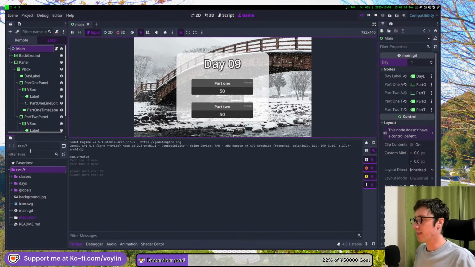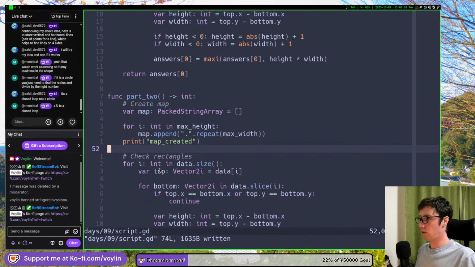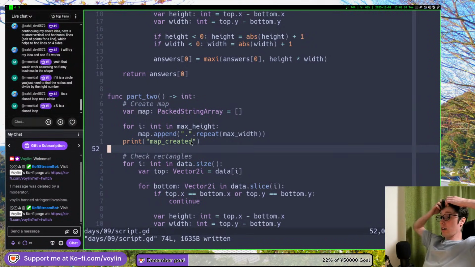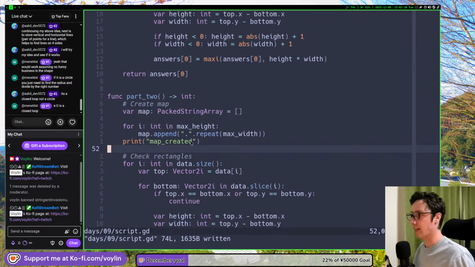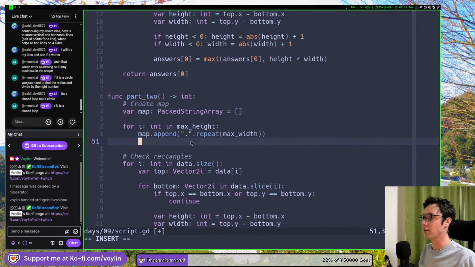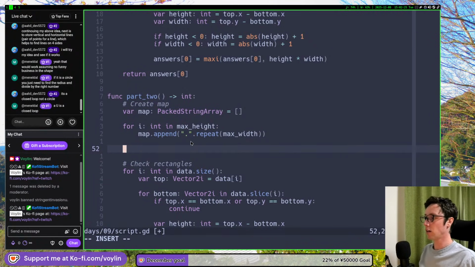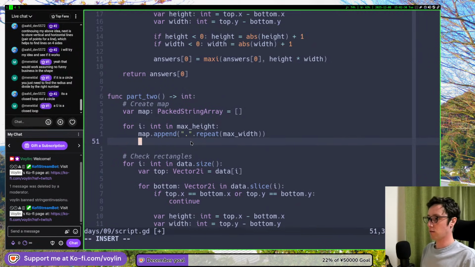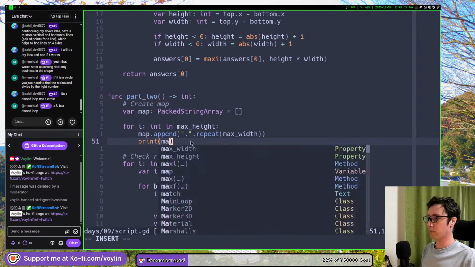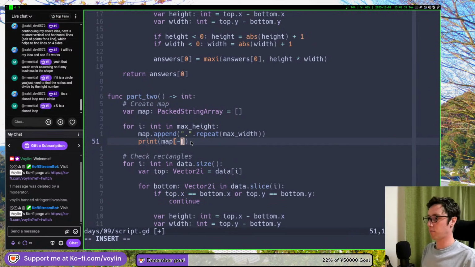How long does it take? Okay, so that's already done. Oh, okay, okay. That is then a lot simpler than I thought it would be.